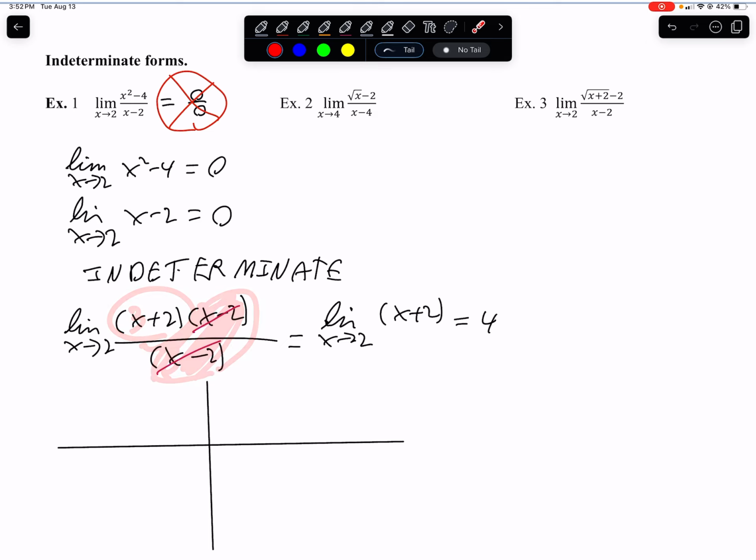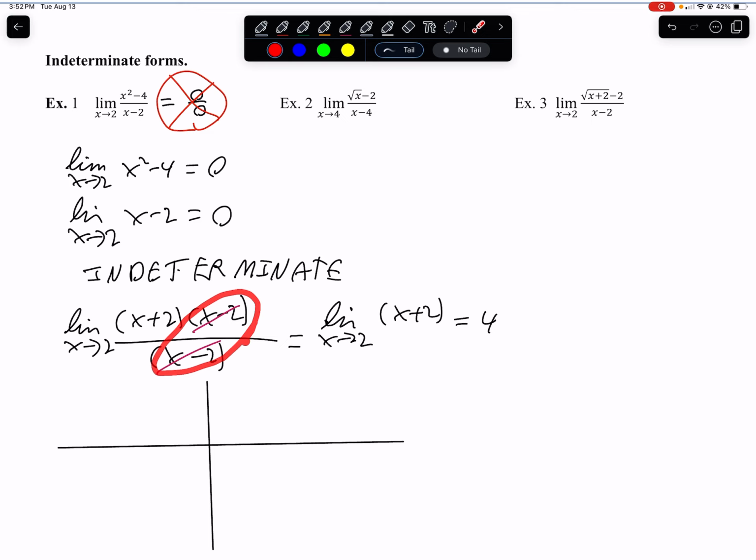You ignore that part. Let's put in a 6. If I put a 6 in all these, that's going to be 8. That's 4, and that's 4. The 2 4s will cancel. So no matter what values you put here, they will always cancel out. And this will be your answer. Except when x is 2. When x is 2, you're dividing by 0, and what you learn, there's a hole. Hopefully you remember that. In pre-calculus, you learned when something cancels top and bottom in a rational function, you produce a hole at that point. And you're going to have to know that for this class. It's called a removable discontinuity in calculus.